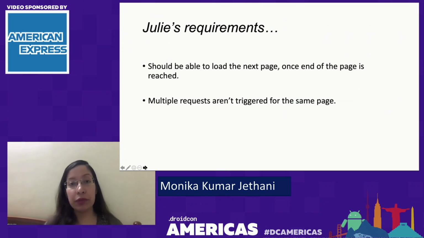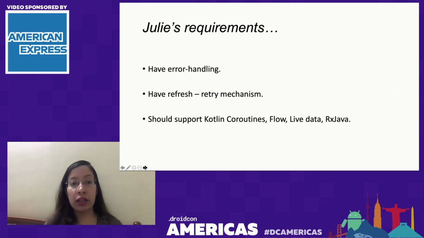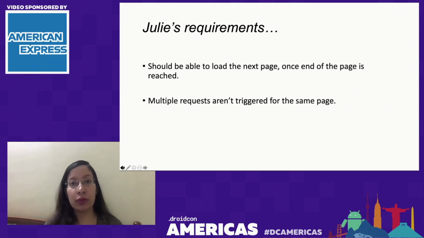And she should be able to load the next page once the end of the page is reached. And multiple requests or duplicate requests shouldn't be triggered for the same page. And she wants to have built-in error handling and a refresh retry mechanism. And she decided to use the Paging library, which is part of Architecture Components. Some of her requirements she is able to see getting met in the Paging library.